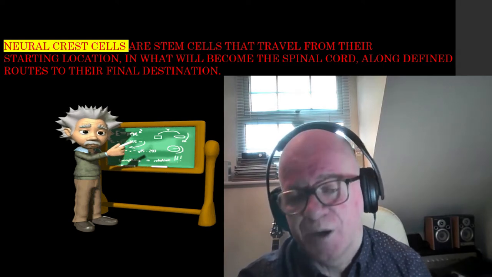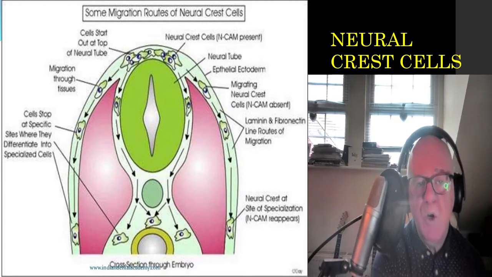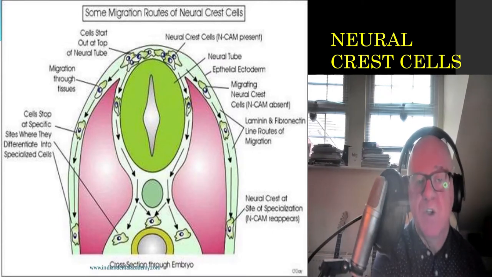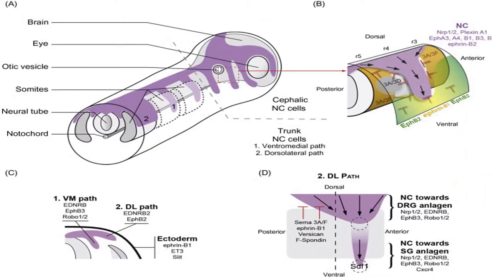Let us look at something significant in our understanding of cells and genes in relation to the evolution of the wolf into the dog — neural crest cells. Neural crest cells are a temporary group of cells unique to vertebrates that arise from the embryonic ectoderm germ layer. They are a multipotent stem cell population that contribute to other cells during embryonic development. They are pinched off during the formation of the neural tube — the precursor of the spinal cord — and then migrate.